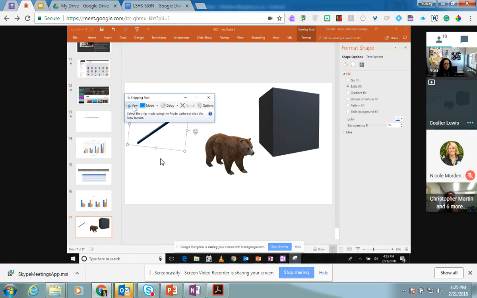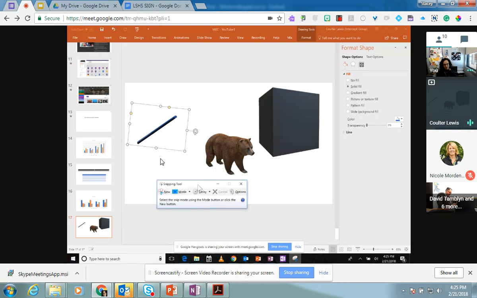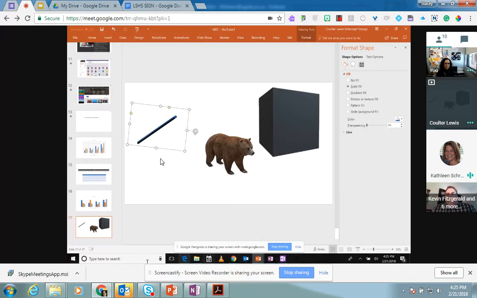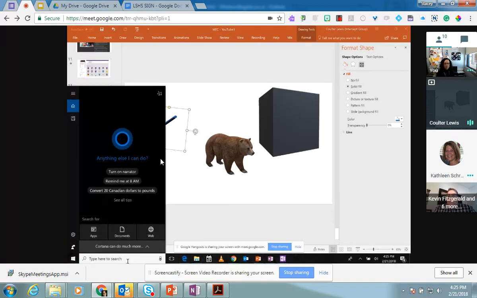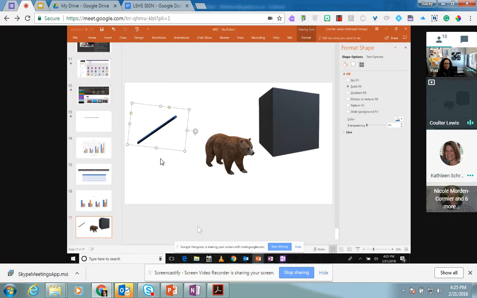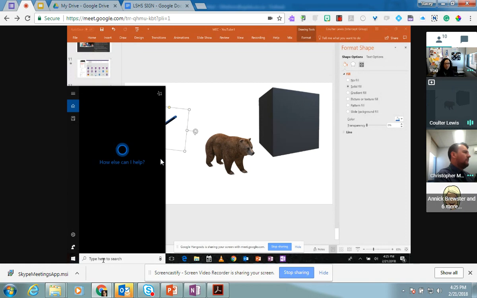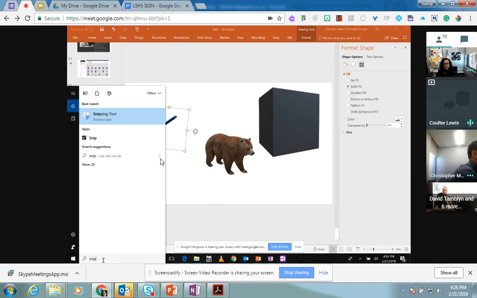It's quite easy. One thing I had a problem with though is I lost the function of it being at the top of my screen. So I always have to go down here now and type in snipping tool. I just added it to my taskbar though. I could do that too. I don't use it enough to add it to my taskbar, I like it up here. But how do you get to that? Just use the search function, whatever's on your hard drive, and type in snipping tool, or it comes up as Snip.